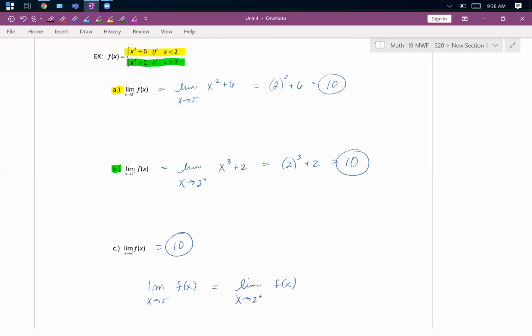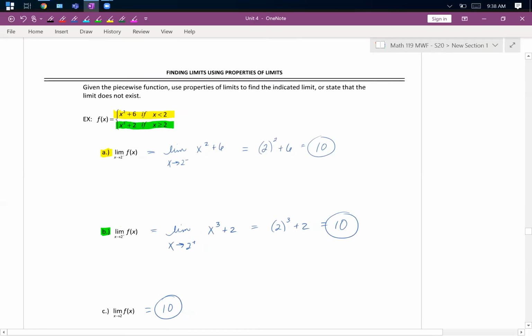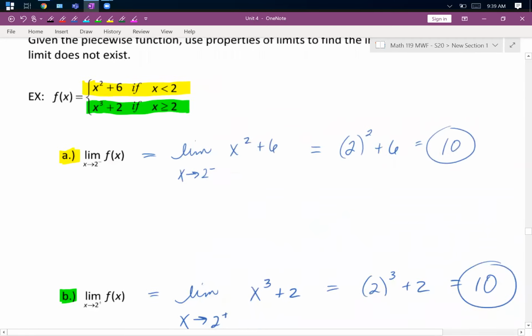Ms. Croft, how are we able to use 2 in part A when it says x is less than 2 instead of less than or equal to? Because, I mean, we're looking at putting in 1.999999999. So, once you round to an actual number, it's practically 2. Okay, thank you. Anybody else?